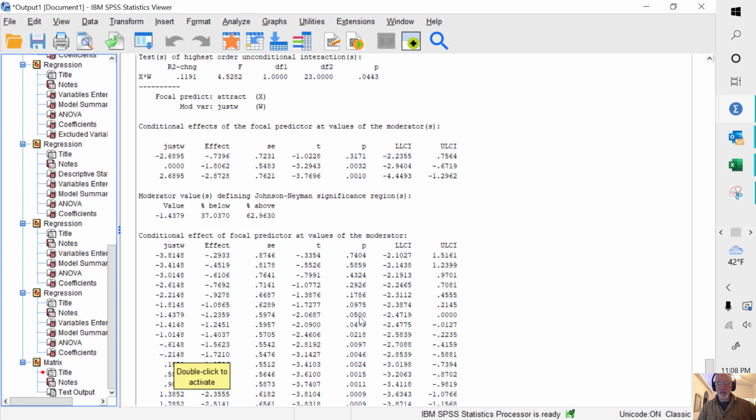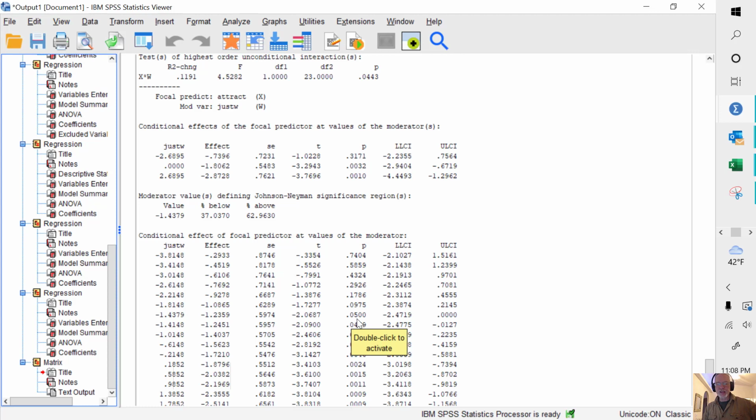We get significance right there at a value of 0.05, right? So we're below the mean by 1.4379 standard deviations.